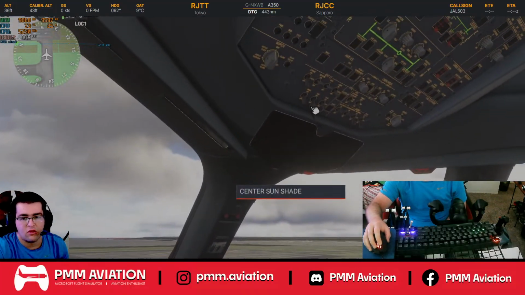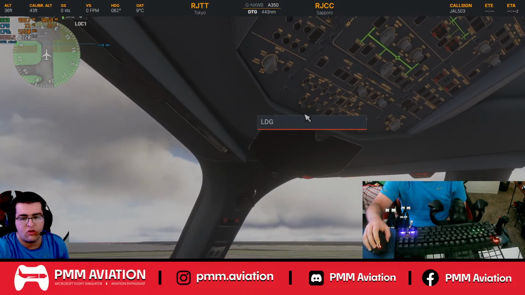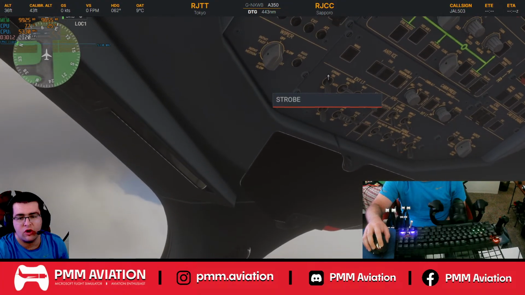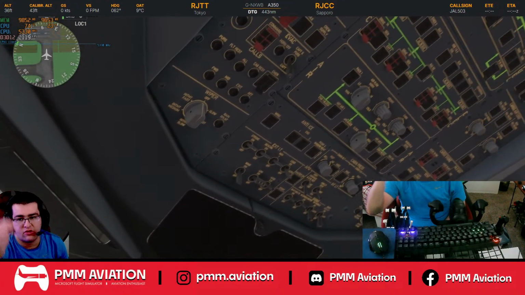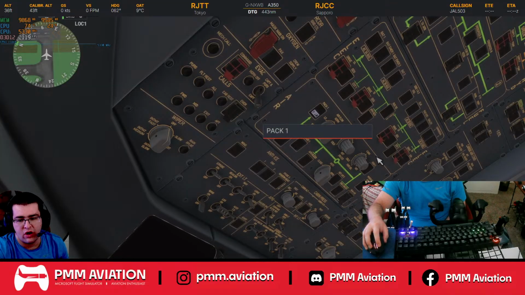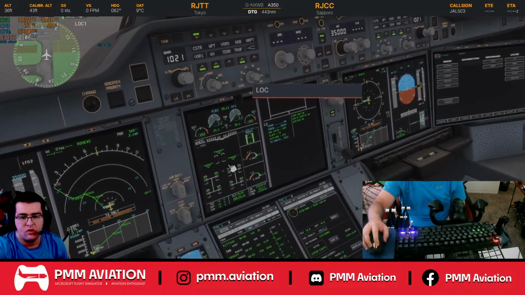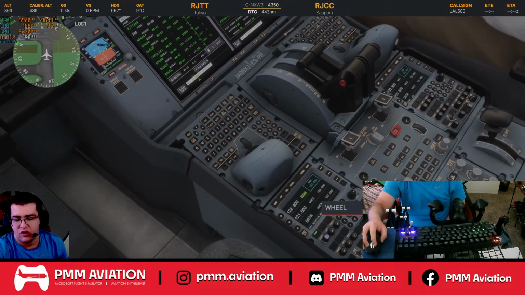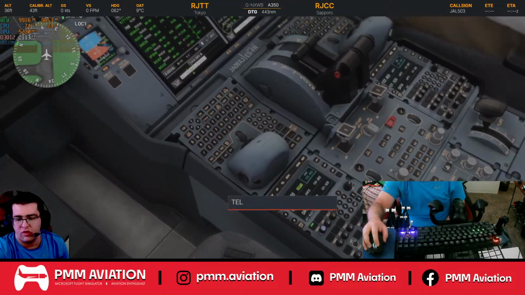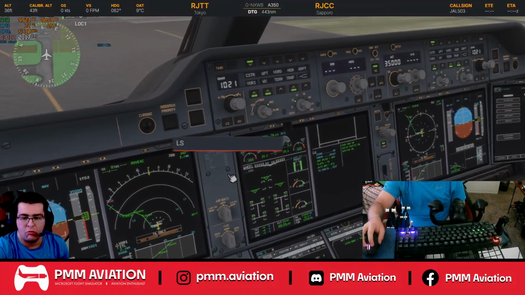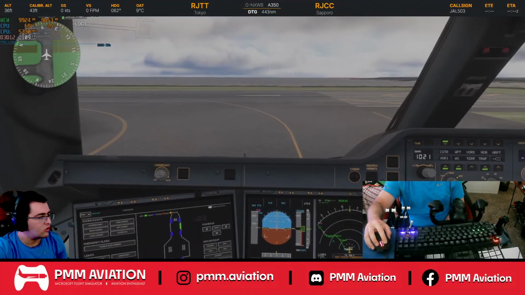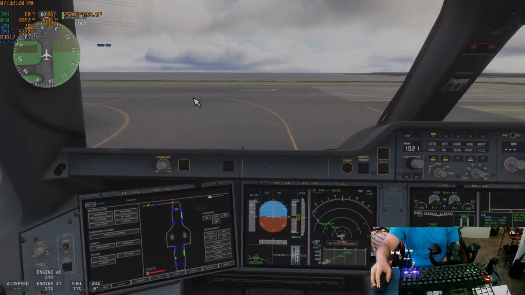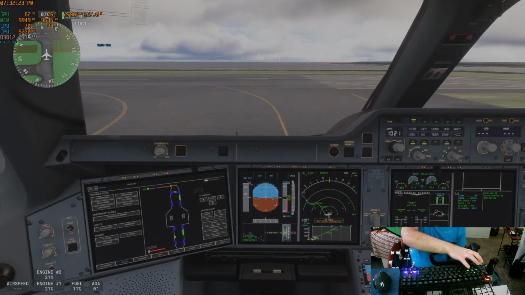Okay, a couple things. Takeoff lights need to be turned on. Landing lights. Wing light we don't have to worry about. Strobes need to be turned on. Fantastic. Pack 1 can be turned off. Pack 2 can be turned off. Whoops. Pack 2 turned off. All right. Like I said, spoilers are good. They're armed in case RTO or auto brake is on. All right, let me go ahead and go to our shorts recording. Go ahead and get this ready. Control R. All right, let's do this.